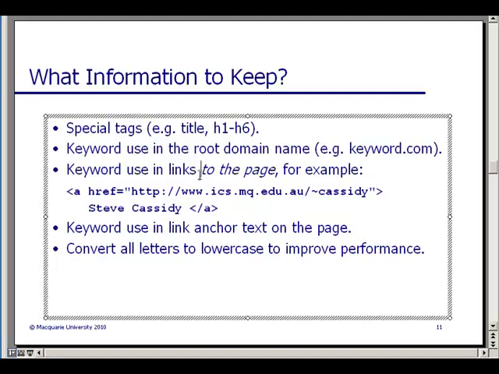So here we have external information that we take into consideration, and here we have internal information that we take into consideration when we build up our index. And usually, as you see here, the information is normalized. Everything goes into lowercase letters to improve performance when we build the inverted index.